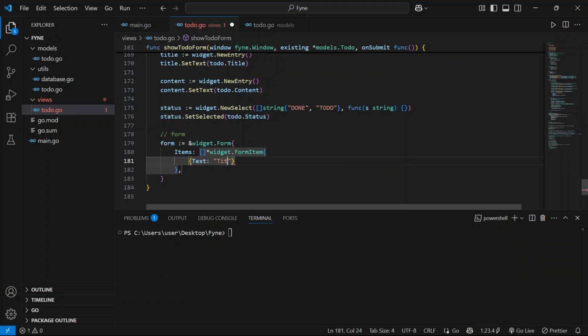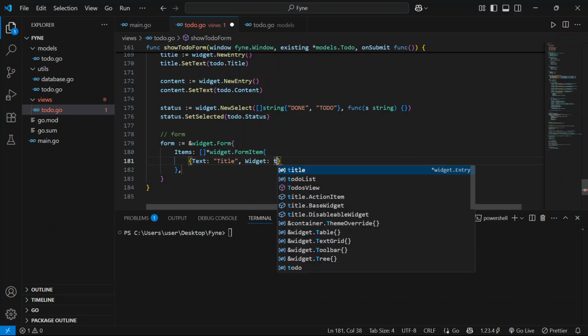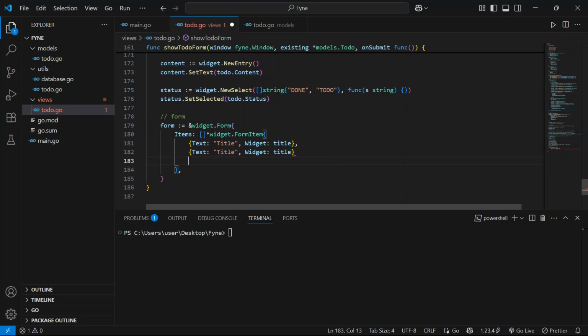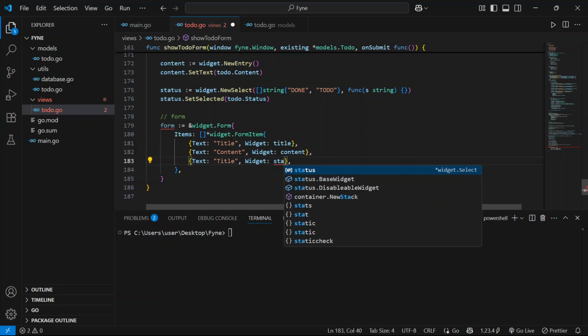Of course, the first one is the title, and then the widget is going to be the title. That was one we defined above. So you can just copy these three of them: title, content, and then the status.